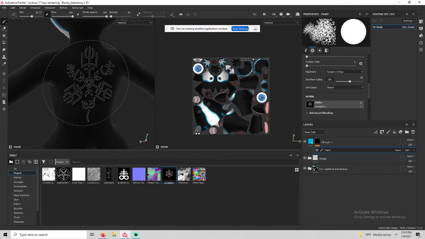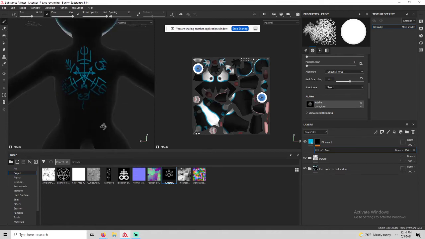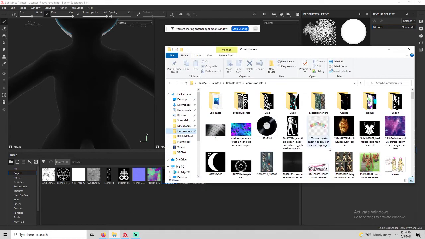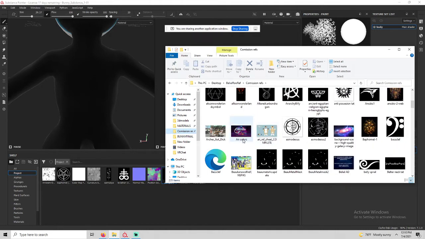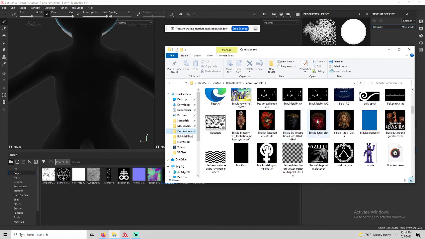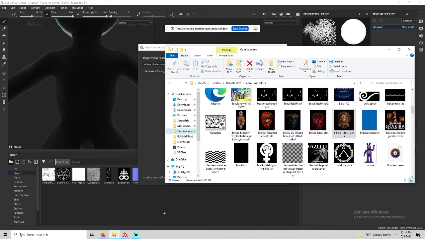Now we do something like this. It can look a little weird. The texture could be a little compressed. It might not always look the way you want it to. Additionally, you can't project a full image with something like that. So here's what we're going to do. I'm going to grab a commission reference, and I'm going to bring in an image on black and white, and we are going to paint it in real time.